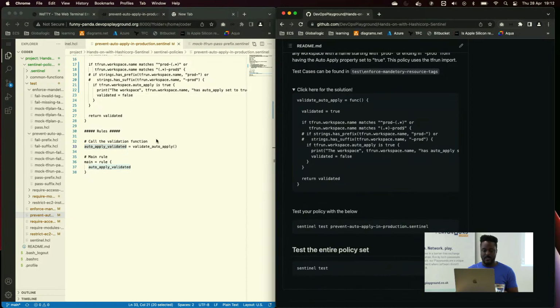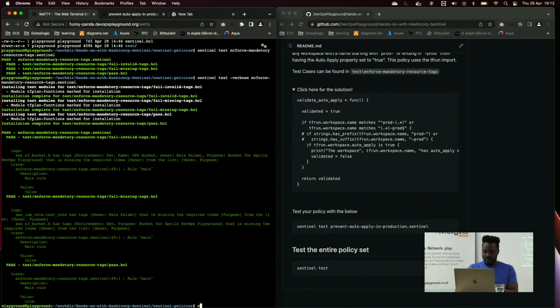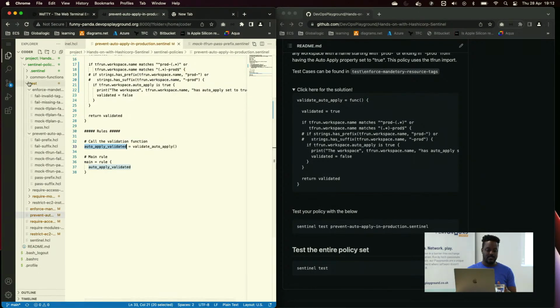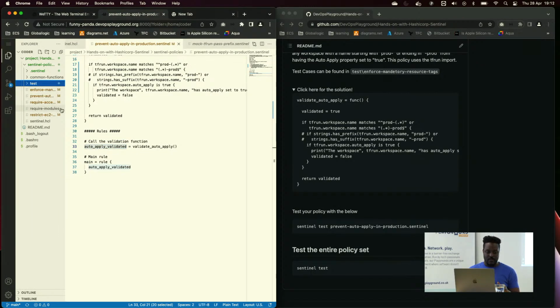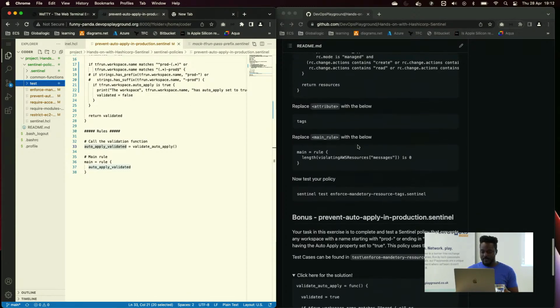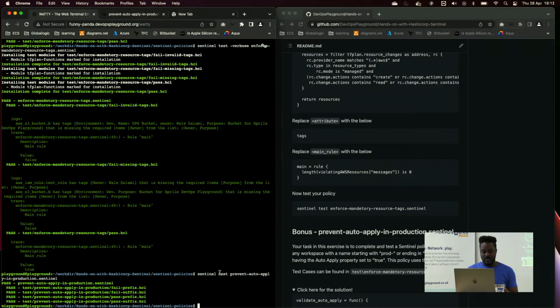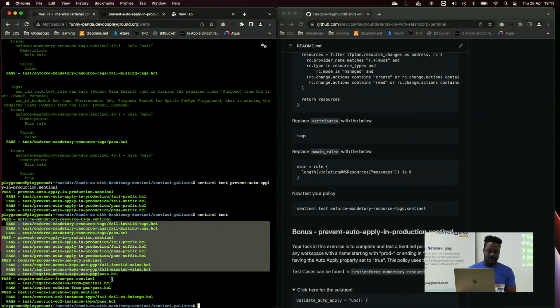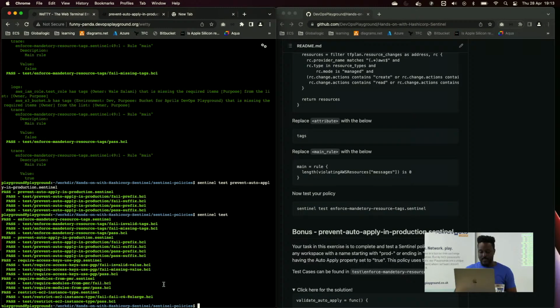So now you can just test it out. You have all the test cases as pass. And then the next part will be, since we have a whole policy set in here, as you can see, we have like 1, 2, 3, 4, 5, 4 policies. So far we've just been running them individually. So if you wanted to run them all at the same time, rather than specifying the file, you just do sentinel test, and this will run all the test cases and show you the output in there. As you can see, all of them passed.